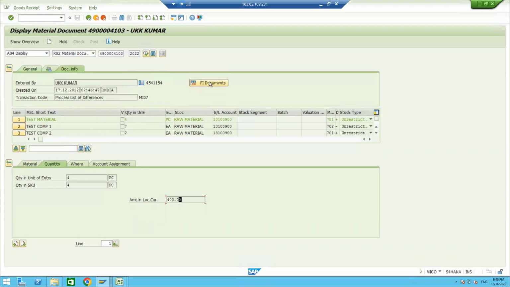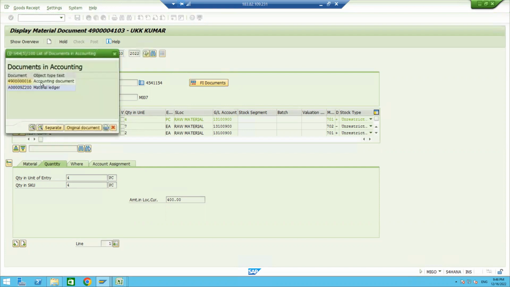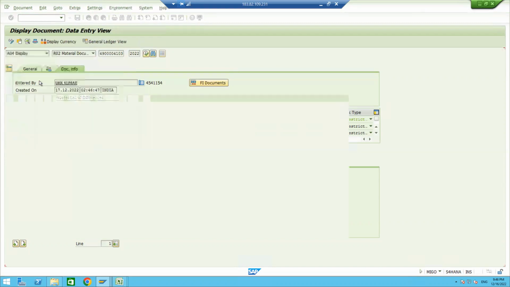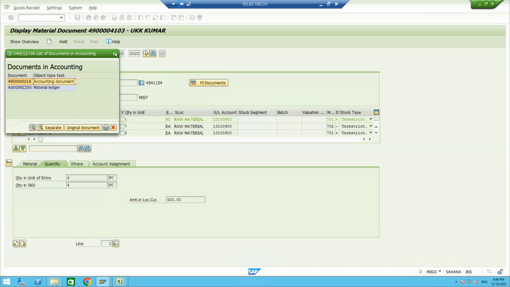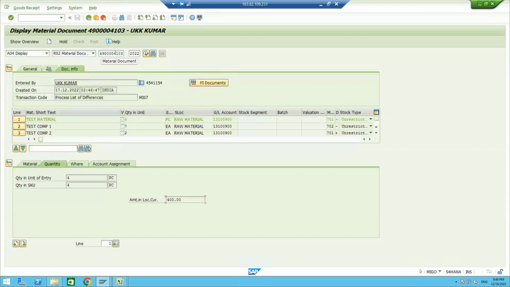So always remember, this is the most important topic in the physical inventory. In each and every interview, they will ask you what movement types will come under the physical inventory part. You have to tell the 701 and the 702 movement type. 701 comes when the system stock will increase, and 702 will come when system stock is going to decrease.